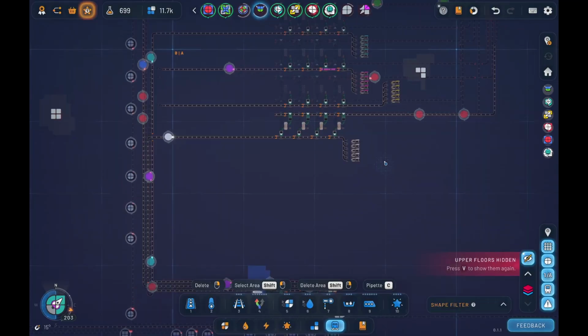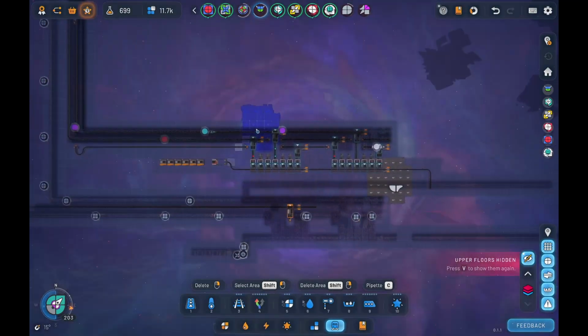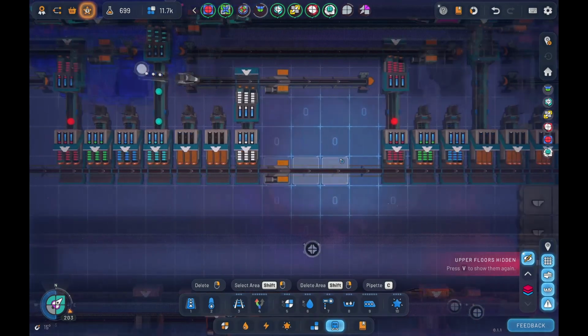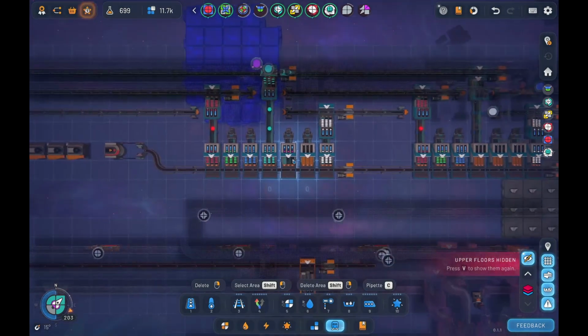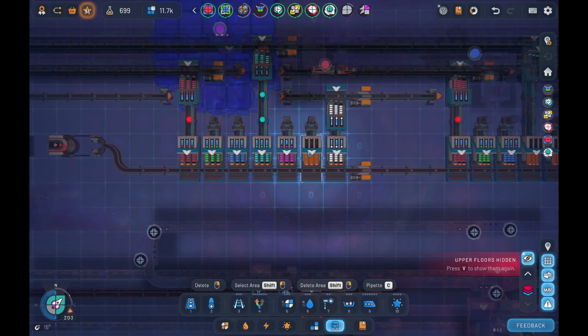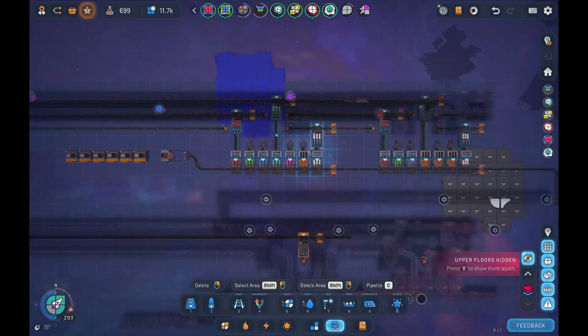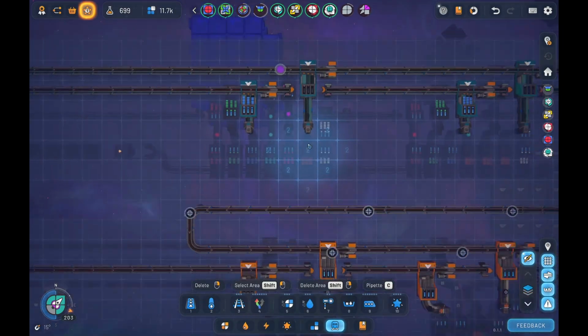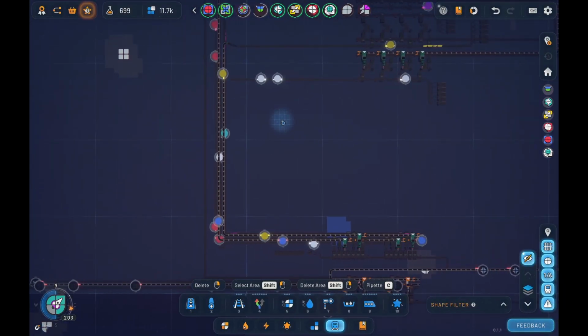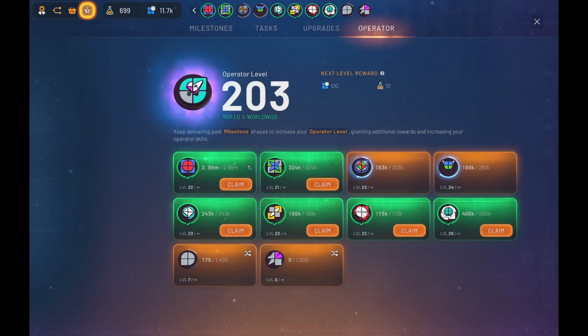Okay, excellent. So that is feeding all of our color into this. You can see cyan and white are already in. Here comes magenta. Then yellow is the one we just hooked up, so that'll be last. Very cool. Oh, and here comes yellow. We also have some operator shapes to claim.